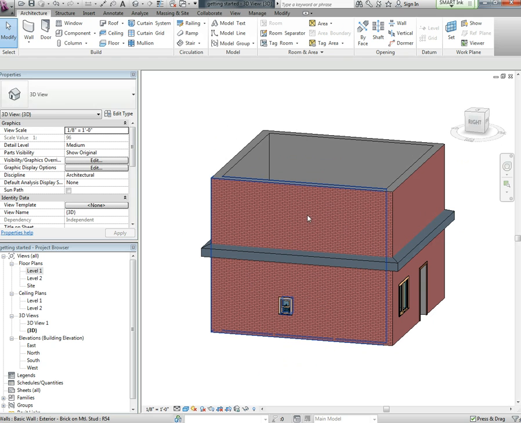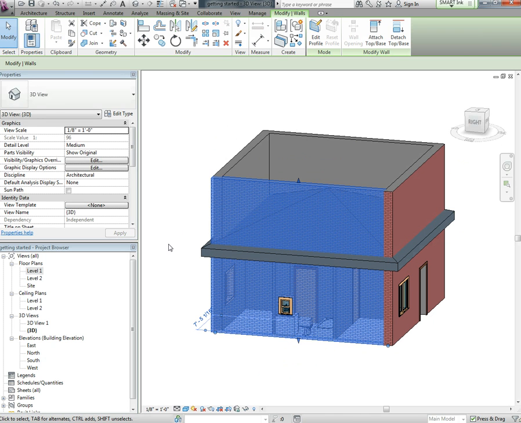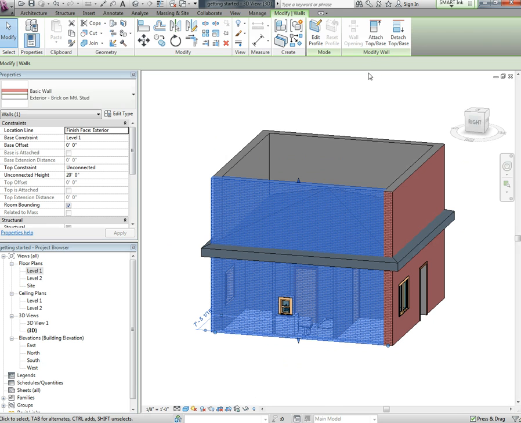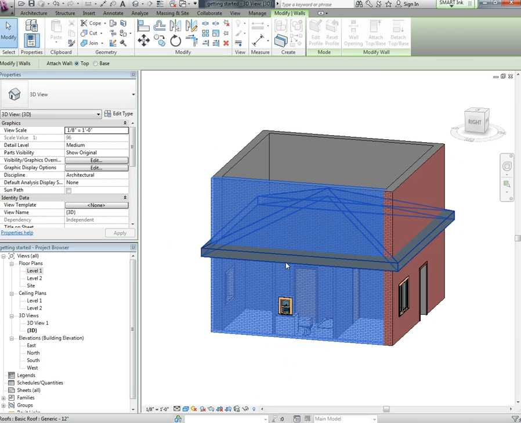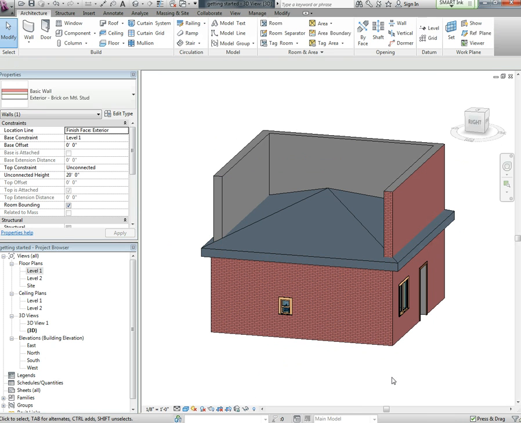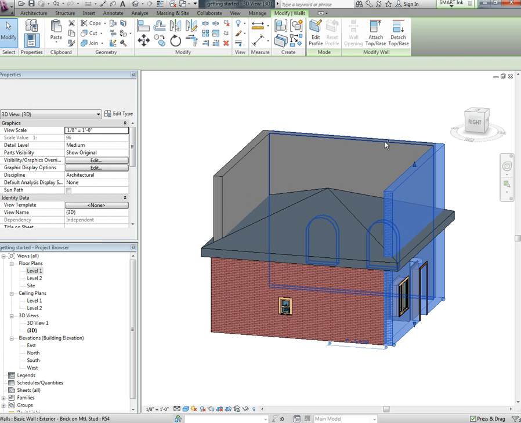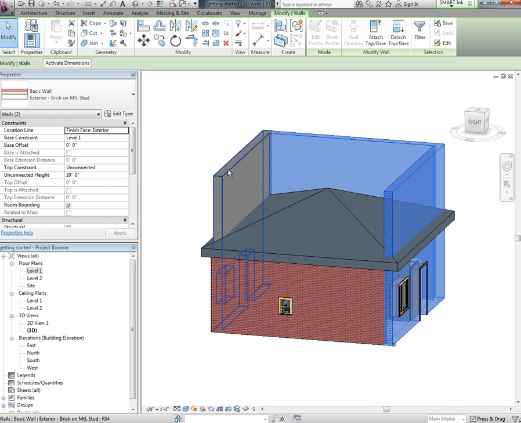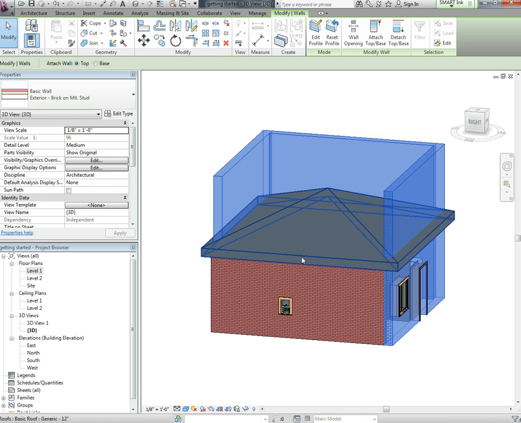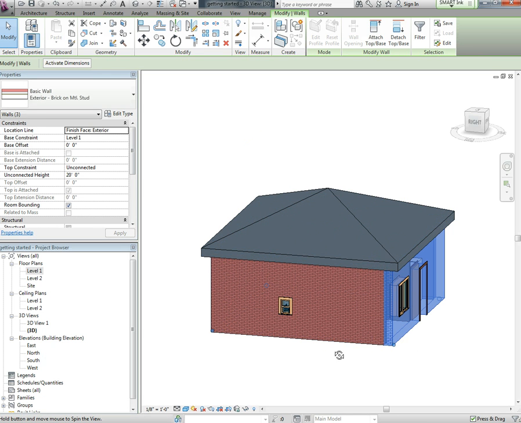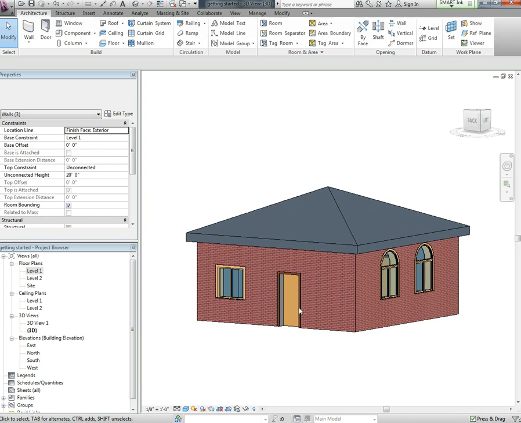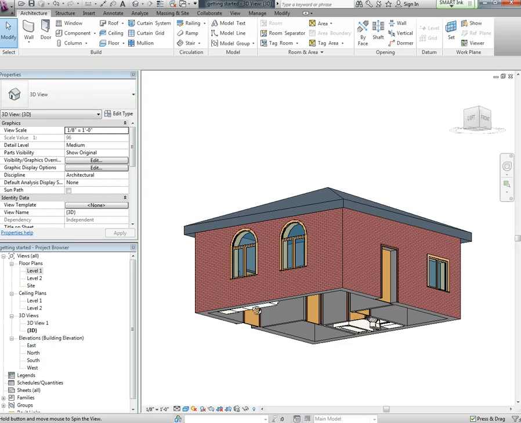So what I want to do is click one of these walls, it turns blue, and up here you've got this attach button. I can click attach, and I can come down here and click the roof, and voila, that wall is attached to the roof now. So I can do it one at a time, or if I hold down Control while I select them, I can select all three, attach, roof. Voila. Now I have the walls attached to the roof.